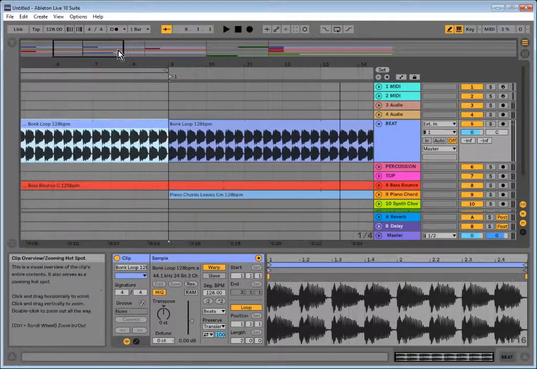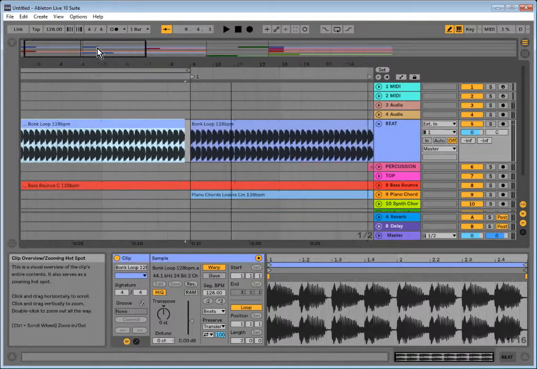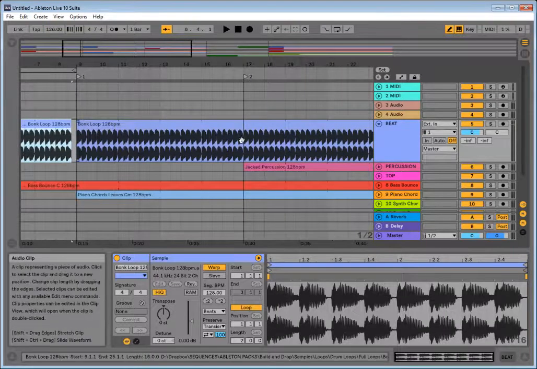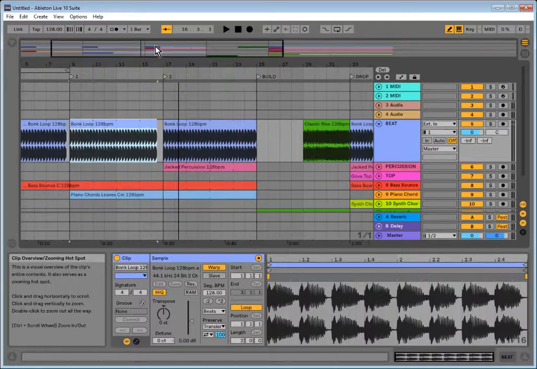So I'm going to zoom in a bit more so that I will just cut off one beat. And I'm going to do this every time before I start a new section, except at the build.